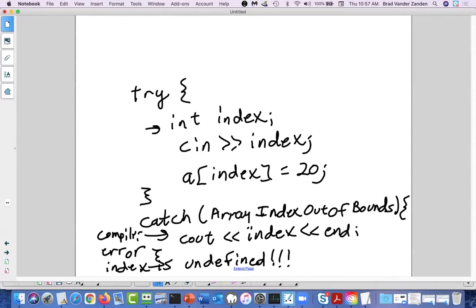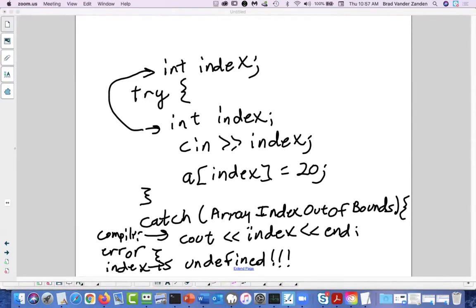So the solution's pretty easy. You lift the declaration out of the try block, but I just want you to be aware that's a gotcha that you don't want to have get you.